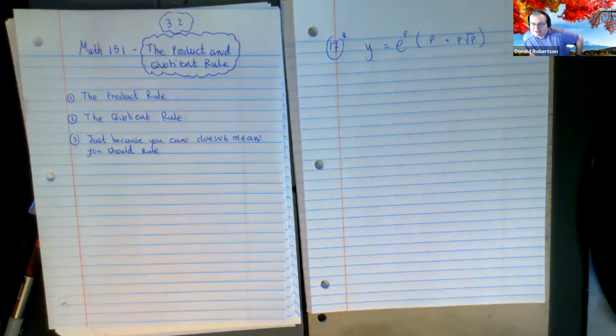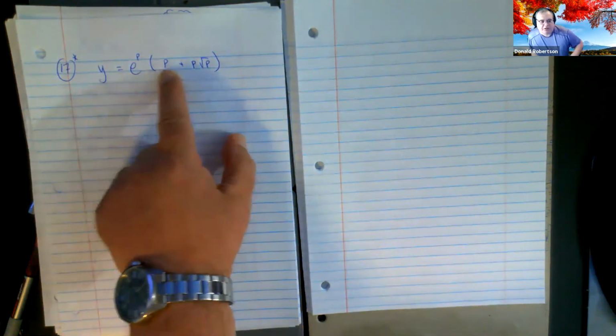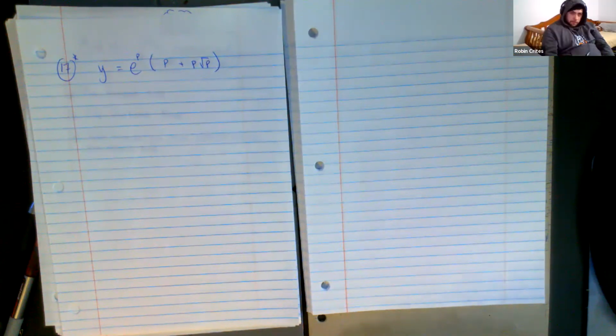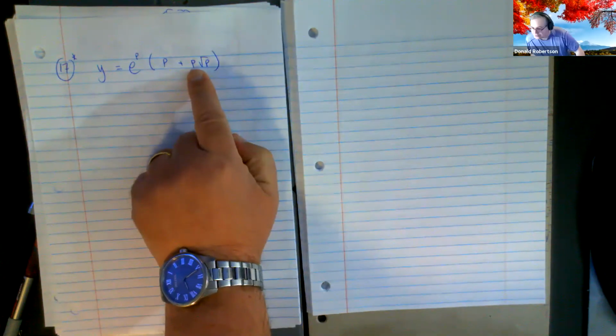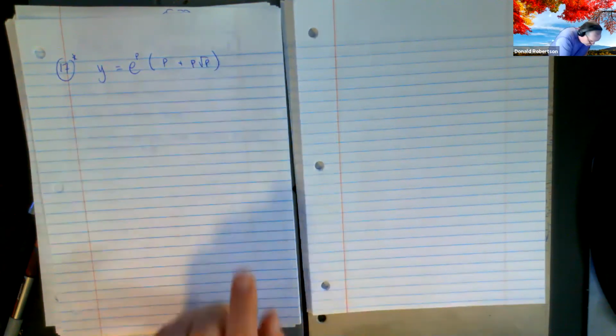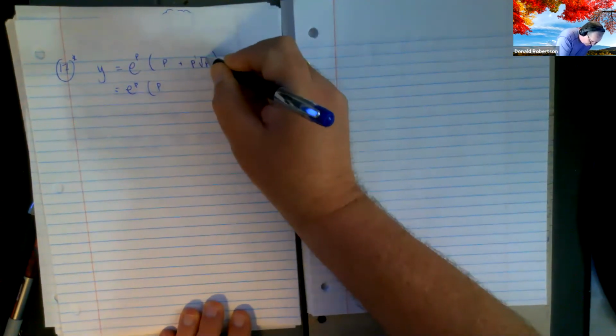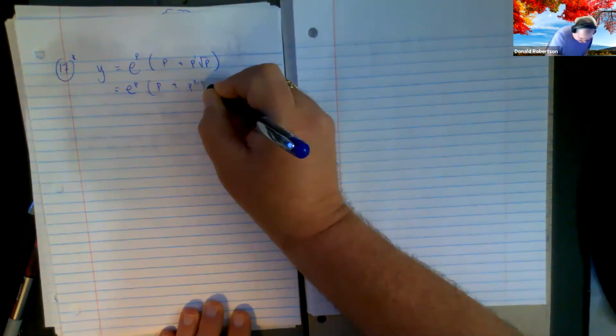The problem with this one is that it's not quite ready to have the product rule done to it. Is there anything here that you can see that probably should be fixed before I start differentiating anything? The square root. In fact, the p and the square root, this combination here. The best way to take care of this is to realize that you can call that p to the 1 and p to the half, and if you put them together, p square root of p can just be called p to the 3 halves. Wouldn't that be much easier to differentiate now?